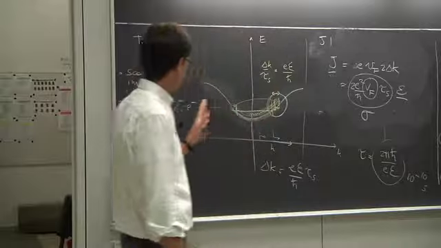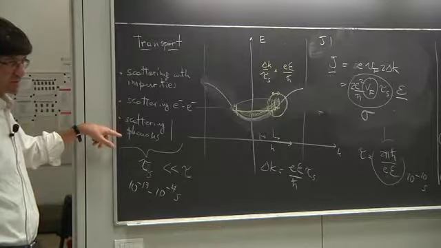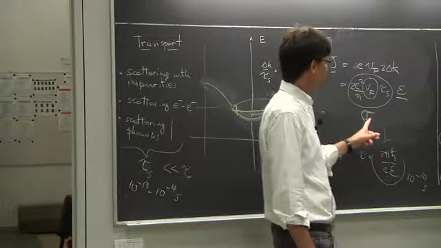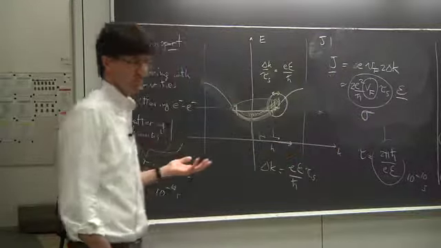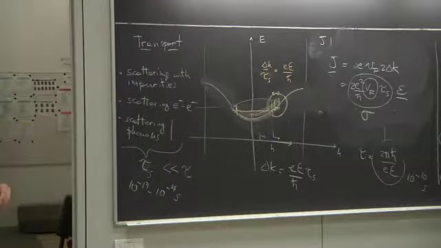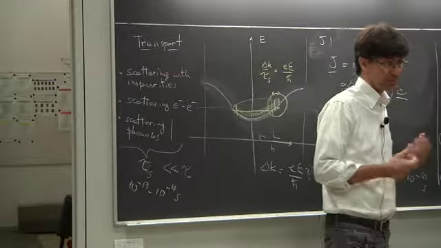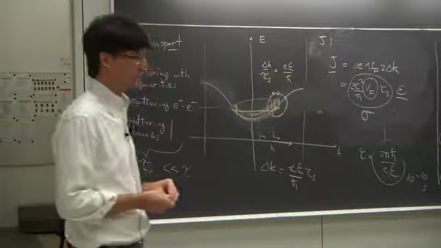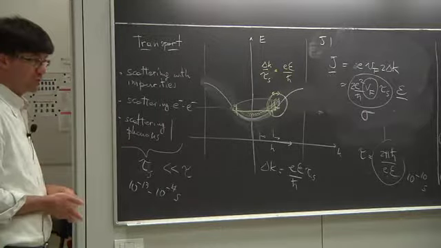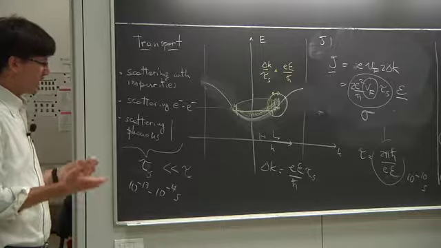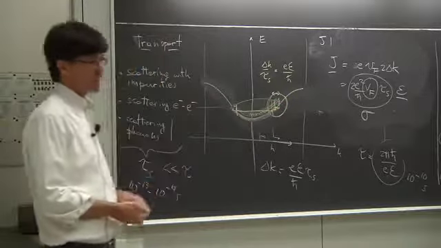So the simple-minded picture is that if you increase temperature, mostly because of the scattering with phonons, the conductivity will decrease. Or, if you wish, the resistivity will increase, which is what we know from, say, high school: if you increase temperature, the resistivity of a metal increases. It becomes more difficult to conduct current. And this is primarily due to scattering with phonons. The phonon scattering becomes more efficient because the underlying lattice becomes more disordered, so it gives more channels for the electrons to decay back to equilibrium.